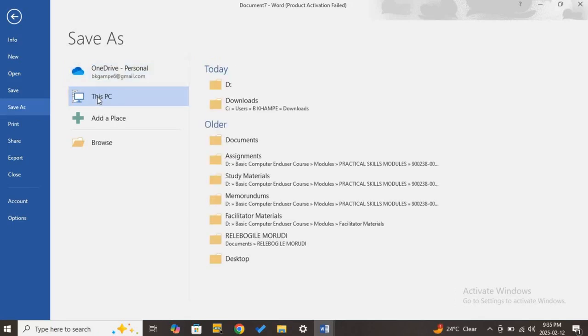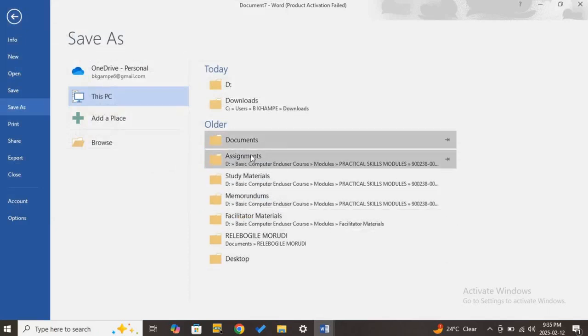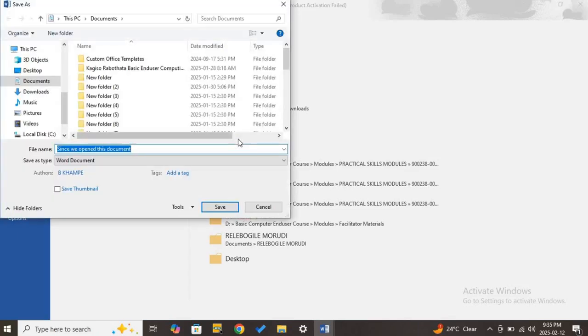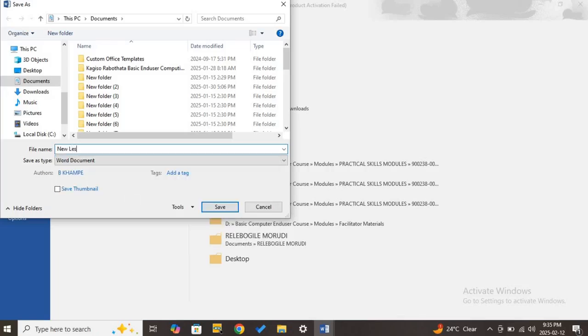Once you click on This PC here, you then click on Document or Documents. This is where you're going to be saving your documents. Depending on where you want to save them, you can save them in all these locations here. However, I am choosing to save it in Documents since it's a document. Then I'm going to name it New Lesson Document. And then I'm going to hit Save.